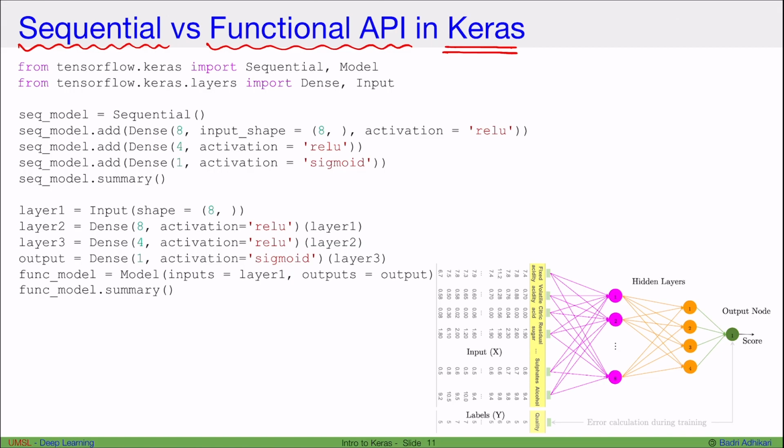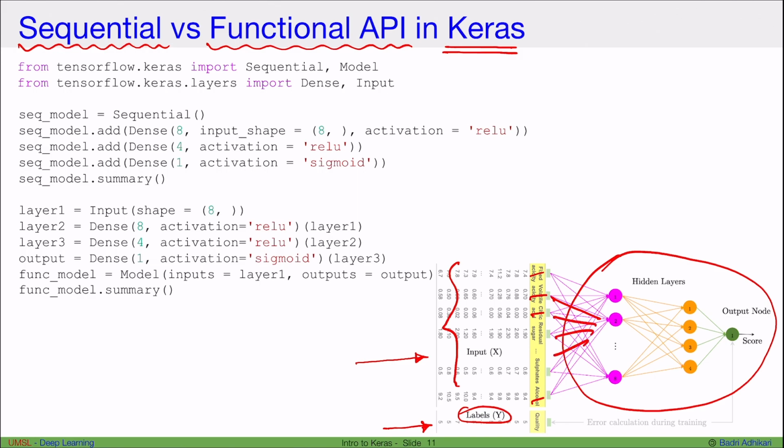Here's an example. Say, for example, I have a data set that looks like this. Here's my input columns, first column, second column, third column, all the way to the last column. And here's my output labels, Y, as you can see. We want to design a neural network model that takes all of these inputs, and then we have 8 neurons in the first layer, and then 4 neurons in the second layer, and 1 neuron in the last layer. Say, for example, this is sigmoid activation, which predicts a score between 0 and 1, and then loss is calculated with the actual output. Finally, we want to learn the weights of this neural network model so it can predict these output labels accurately, right?